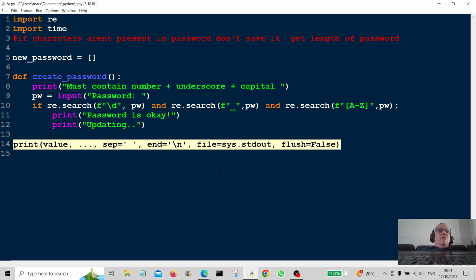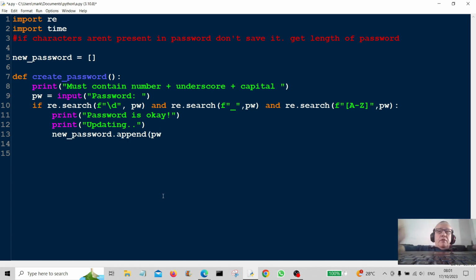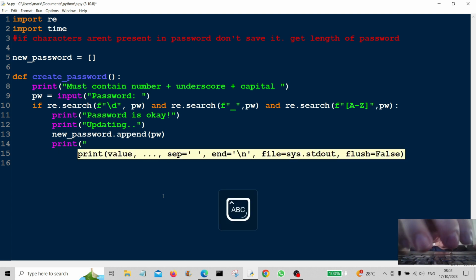And then what we're going to do with this password, we're going to store it in this list here called new password. So we do that by saying the list name new password dot append. And that's going to be pw here, what the user entered into the input box. Okay, then we'll just print another message for the user, updated.